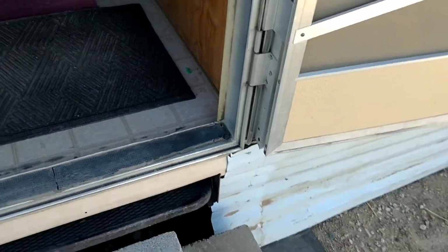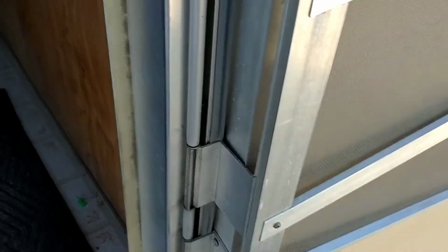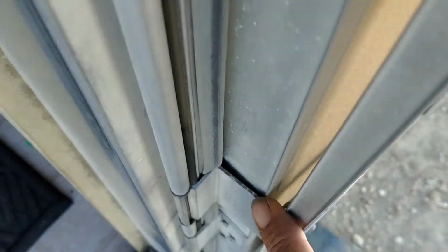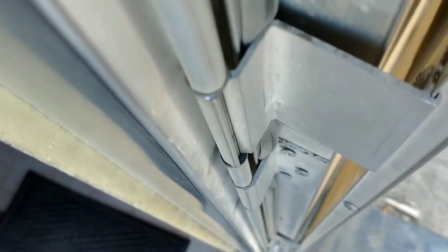Okay, second part of today's project is the screen door. The screen door is bent right here. This hinge right here is bent. You see the angle right there? Look at the one above it.